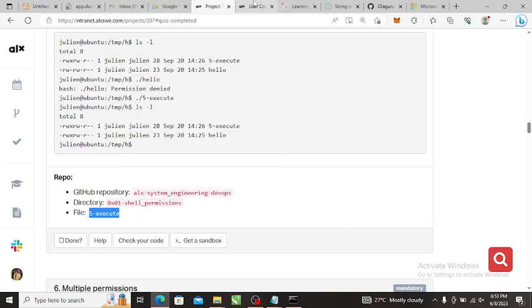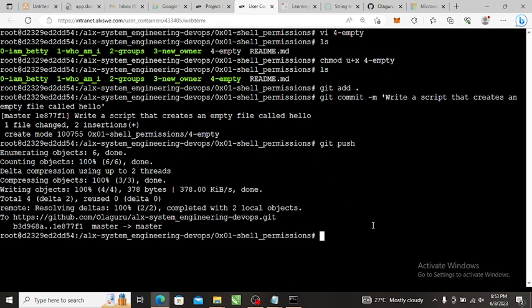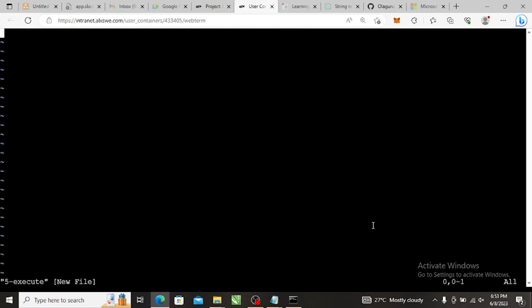Copy, and here, so vi this, right, and then /bin/bash. Okay, oh sorry, the shebang, this thing from yesterday, I had to fix it.